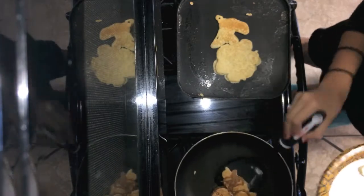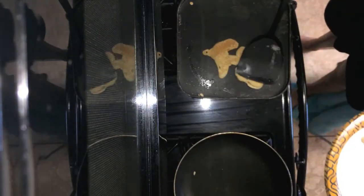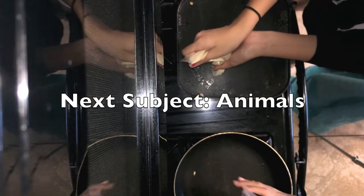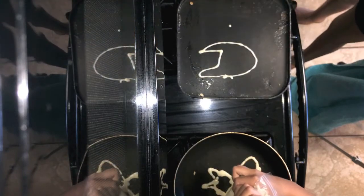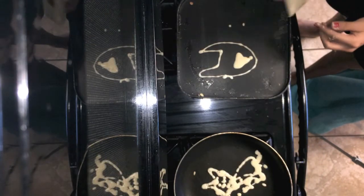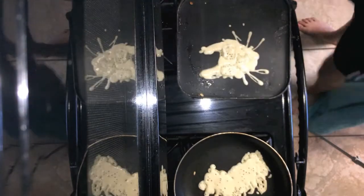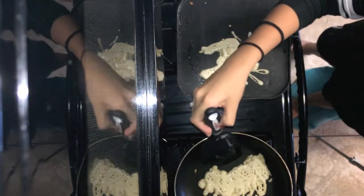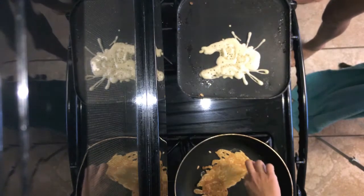Why didn't you tell me? Oh my God, it's stuck. It's burning. Come on. We're going to do another one. Mine is pretty. I'm going to attempt a cat. Oh my God. What are you doing? It's really hard to draw with little bags, TBH. Oh my God, look at its nose. Mine looks like it melted. The whiskers are probably burning. That just looks like a bunch of red lines. Okay, but you can see the ears and the head and the legs.